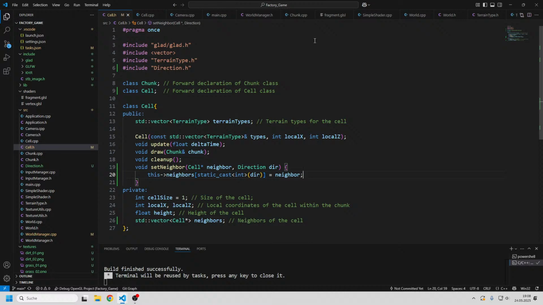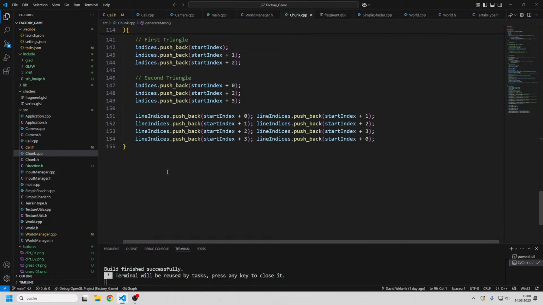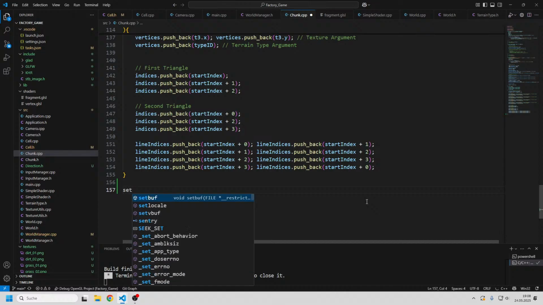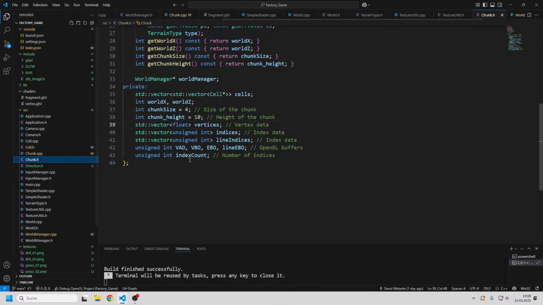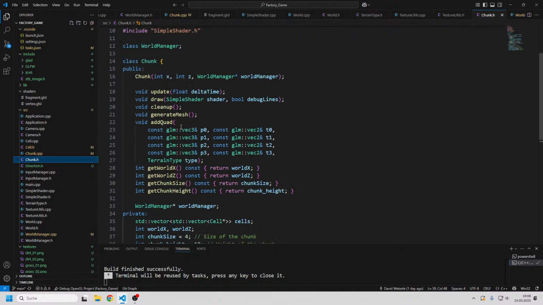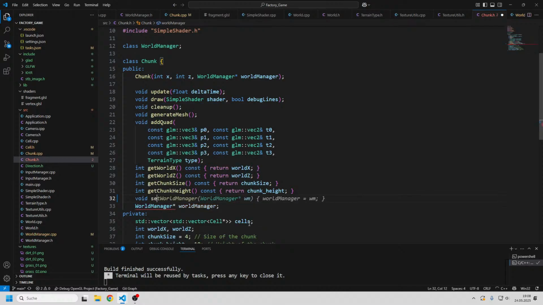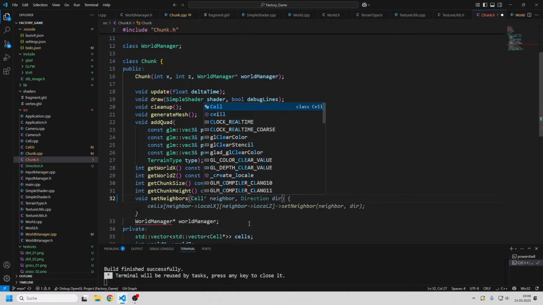So let's go back to chunk and do a set neighbors method here as well. This is going to be a little more complicated though. So basically what we want to do, of course, is have some inputs for that. Set neighbors. Then we're definitely going to need to know which cell we're talking about.